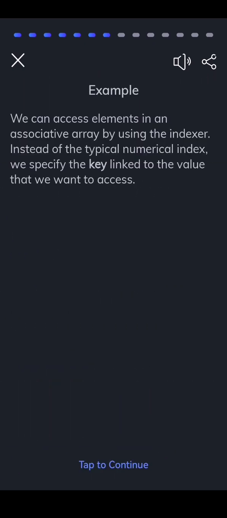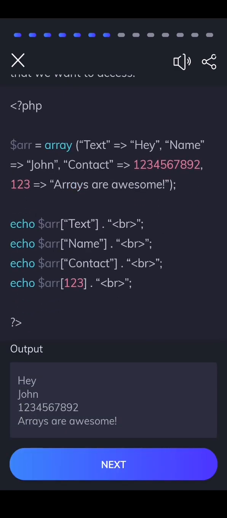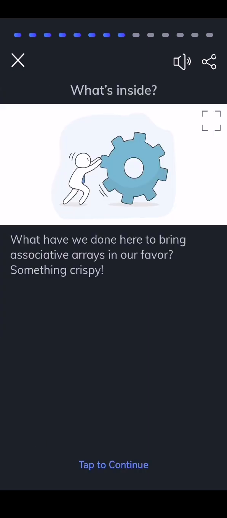We can access elements in an associative array by using the indexer. Instead of the typical numerical index, we specify the key linked to the value that we want to access. What have we done here to bring associative arrays in our favor?